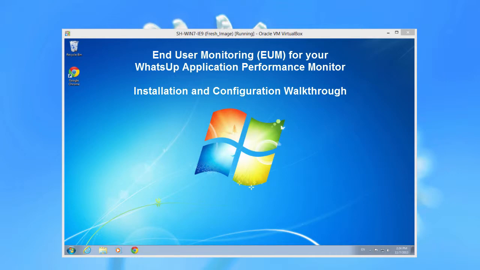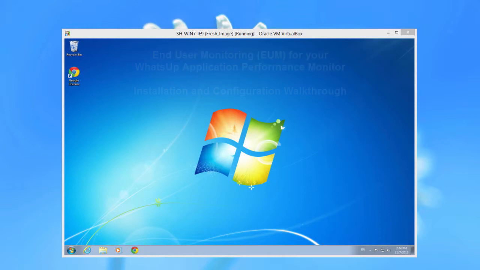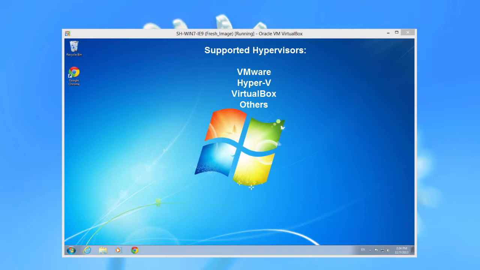The first thing you want to do is prepare a new dedicated virtual machine for your iDrone installation. For this demo, we've prepared a VirtualBox VM, but you can use VMware, Microsoft Hyper-V, or any other appropriate hypervisor as long as it supports Microsoft Windows 7 or Windows Server 2008 R2. In this case, we're using Windows 7 as the guest operating system for the iDrone.